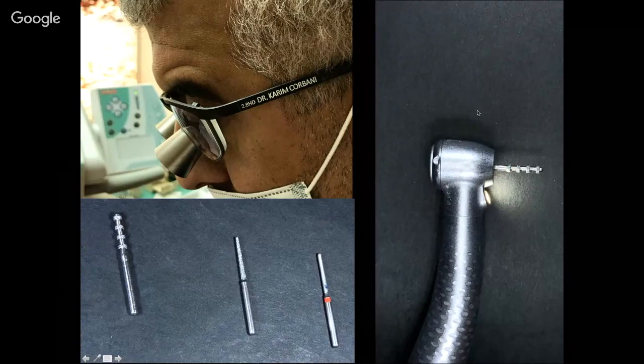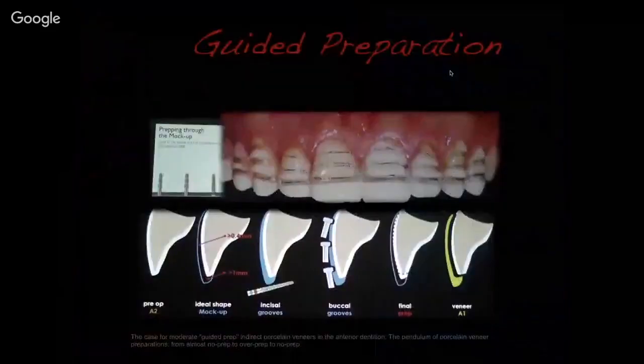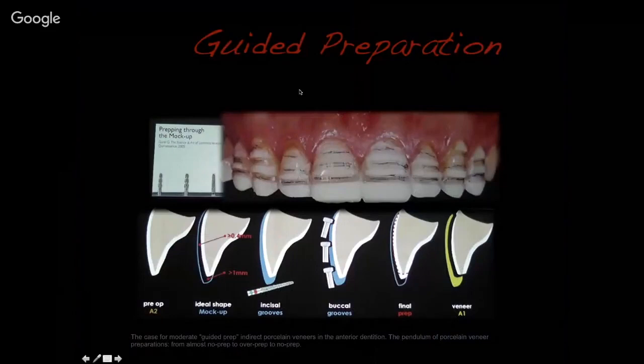Sure, with magnification it's better, because we have to make a very thin finish line, and with a high torque handpiece and LED light to enhance the work and be sure of the clearance of the margins. The guided preparation to get a real non-invasive case will be done through the mock-up.